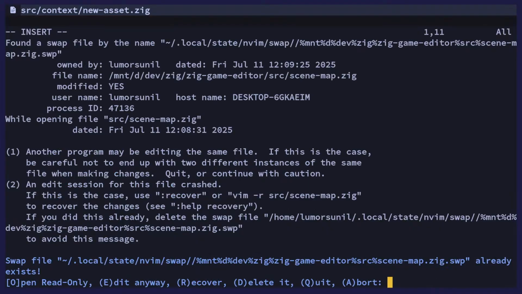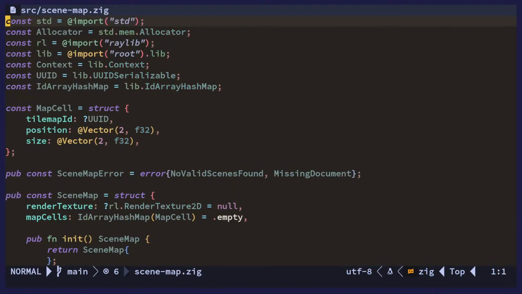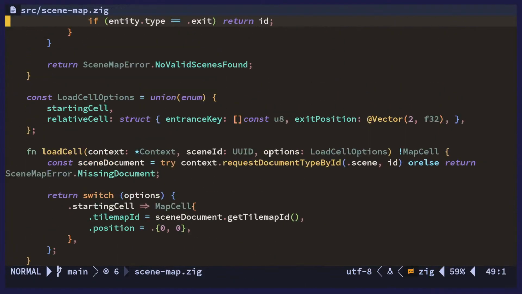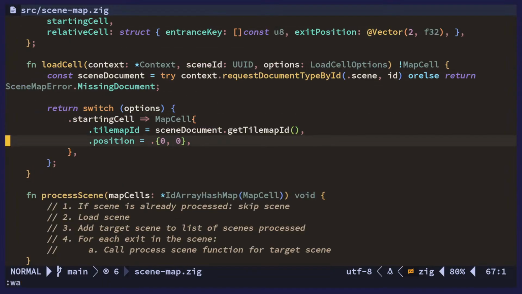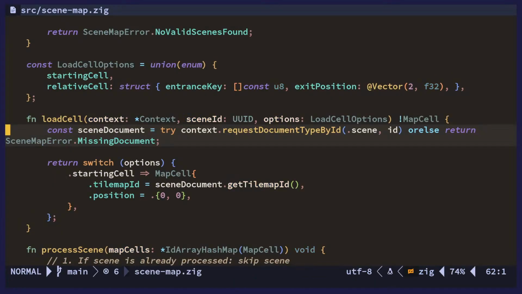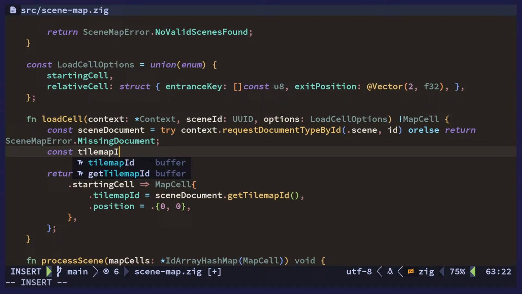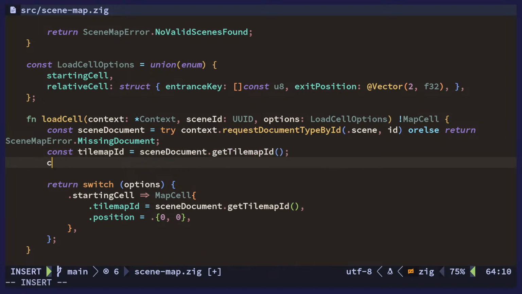Scene map. Yeah. So let's try and recover. Load cell. Yeah, we're down here. Okay, so we missed a little bit. It's no big deal. So we had time map ID, scene document, yeah, time map ID. Now let's not do that again here. But time map document.